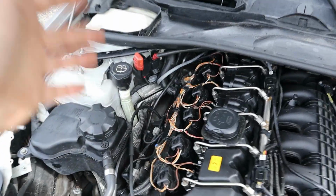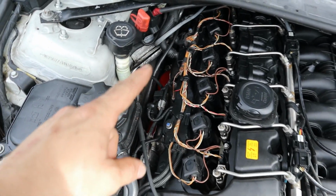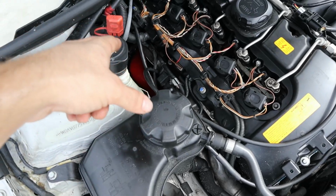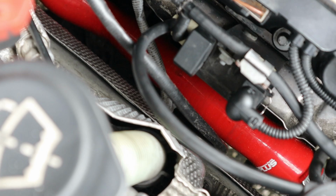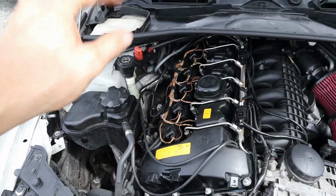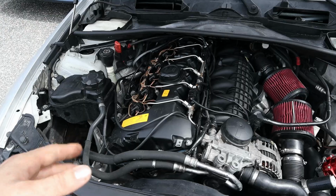The car does have down pipes, which is why it sounds pretty good. Previous owner told me that the turbos were replaced, and you know, I kind of believe him, because it does have an aftermarket inlet pipe. The only reason that you would change that is if you were, I don't know, running a ton of boost, or you had upgraded your turbos already. And he said that they were OEM turbos, so probably rebuilt factory size turbos, but that's fine.